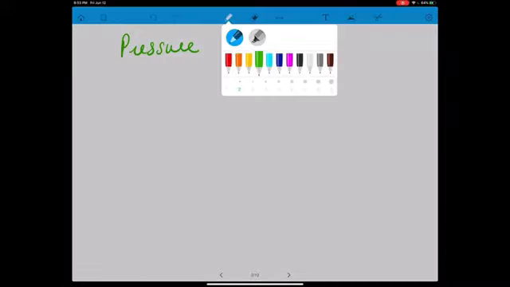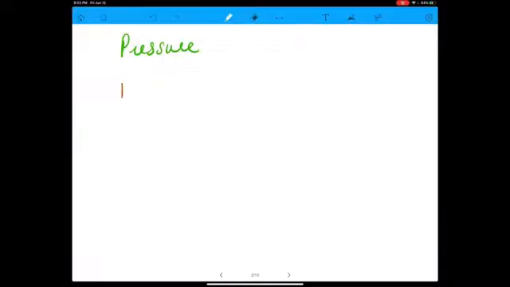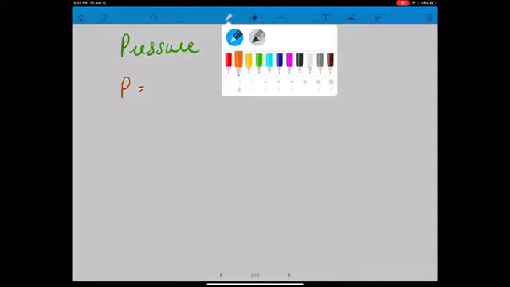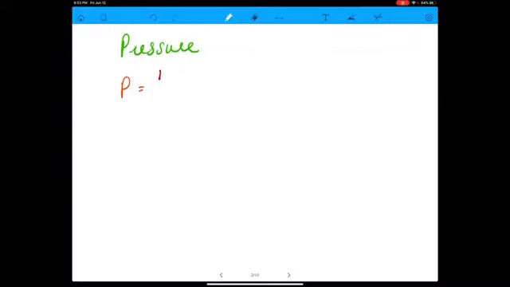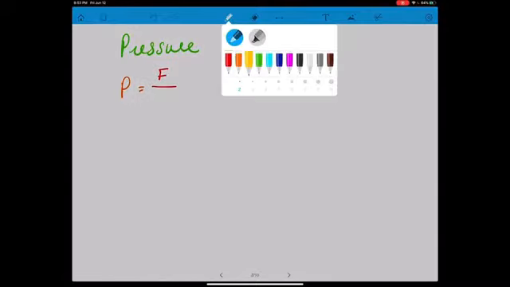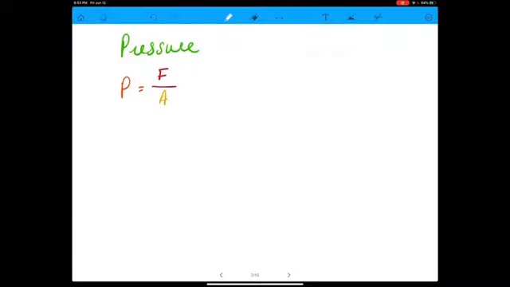So to make this concept less conceptual and more precise, pressure is defined to be the amount of force exerted per area. So that comes to the equation, I don't know, let's do a different color. That comes to the equation, so pressure equals force, or the force exerted, over the area of the force, of the area of impact.